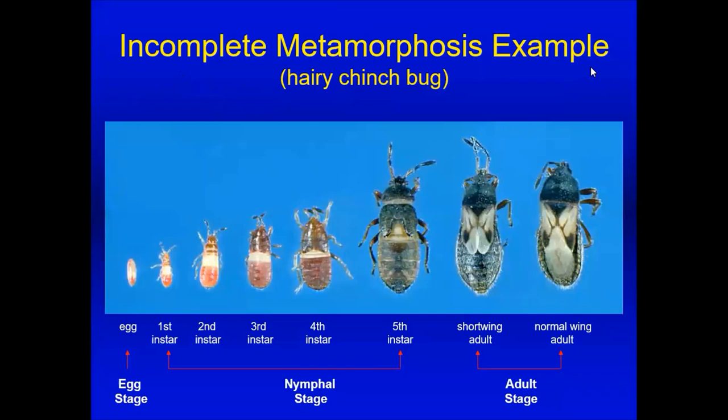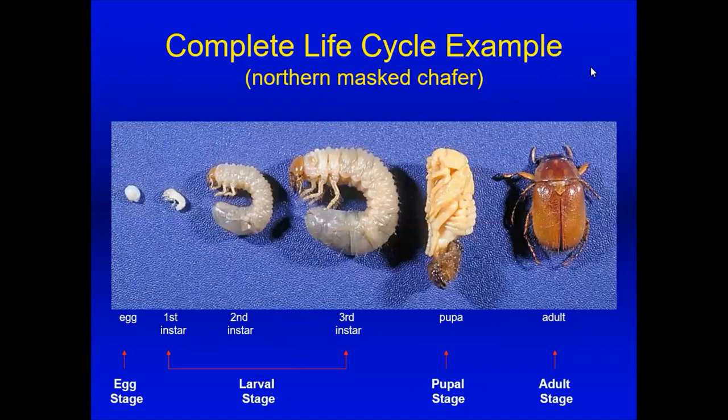Let's talk about the insects themselves. There's an incomplete life cycle where an egg hatches into a series of instars or nymphs and becomes an adult — you might see insects that look like smaller versions of the adult. There's also a complete life cycle characterized by beetles: egg, larva (in this case a grub), pupa, then adult beetle. If you can think about whether it has six legs, looks like a caterpillar or larva, or isn't moving at all — maybe it's a pupa — that's the start of learning to identify insects.